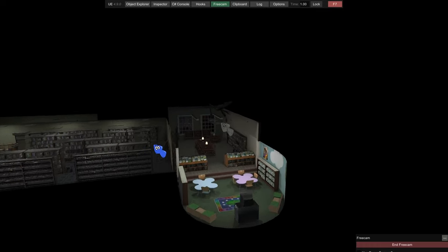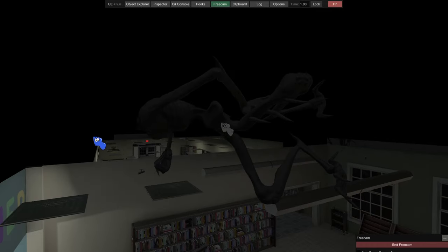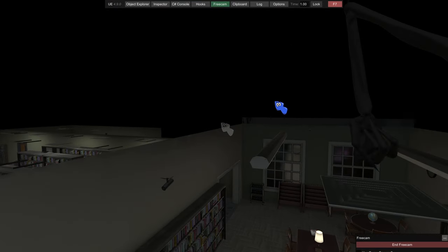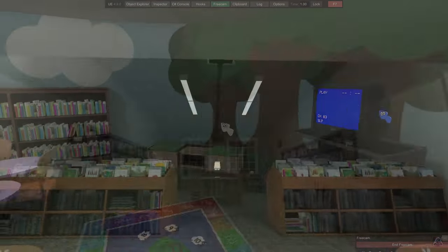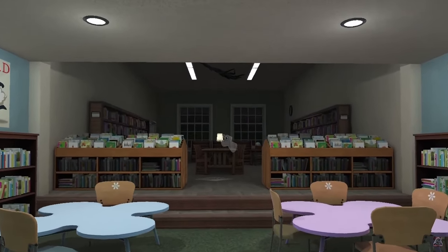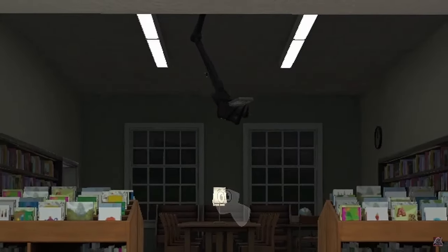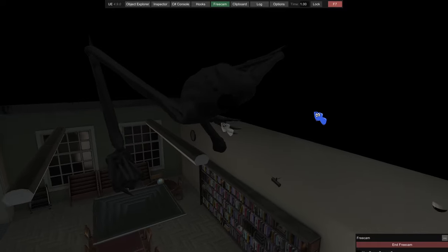Oh, what is this? Oh my god, it's the entire creature. You know whenever you get the first tape, and then, okay, if you guys don't know, I'll play it on the screen right now. Whenever you get the first tape, the creature, or like an arm, pops down after you finish the first tape and it gives you the second one. And this right here, this is the creature.